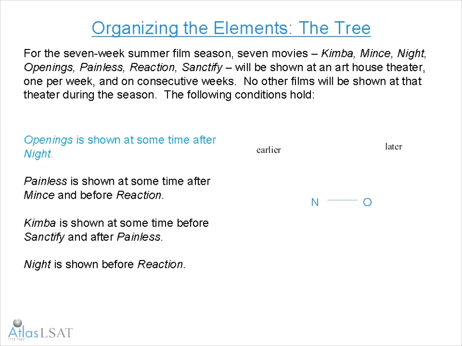Let me ask you guys a question. The key to diagramming is to attempt to connect as many of the rules as you can as you work. They give us these rules in a certain order, but we don't have to consider them in the order that they're given. In fact, we want to consider them in the order that's going to be most beneficial to us. We want to connect these rules to the diagram that we already have existing on our page.